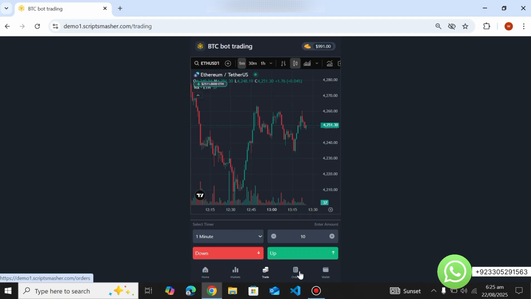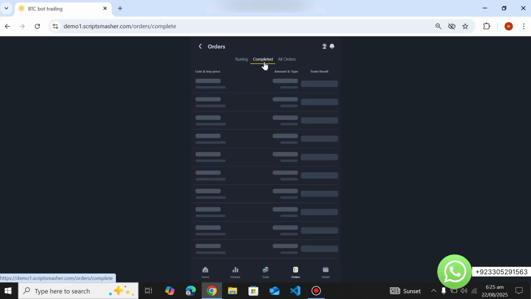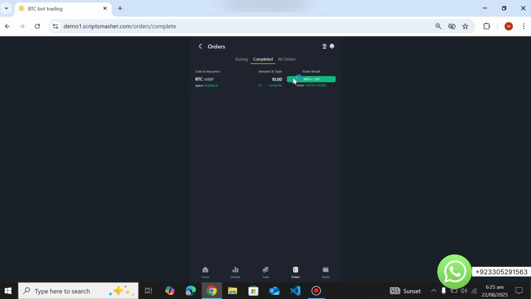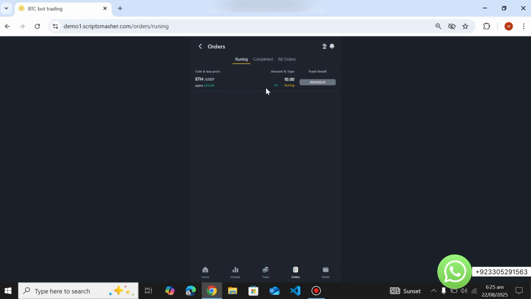And here in open orders, like in records, you can see your trades. Here these are all the records, and here you can see the time for our new trade. So the trade which we placed now, you can see 30 seconds are still left, and here you can see all your completed trades and their profits. Here it will show you all your running trades in the running option. So currently there is only one trade which is running. So let's see what the result of this trade is, and whether we won or lost. It will be completely automatic according to the market.